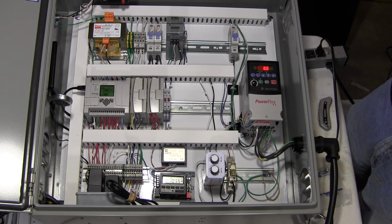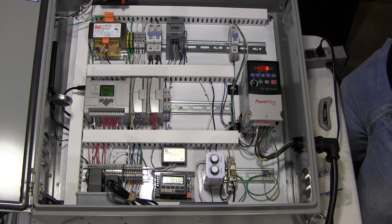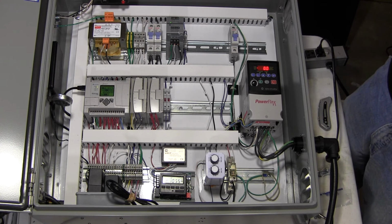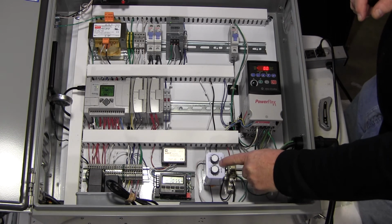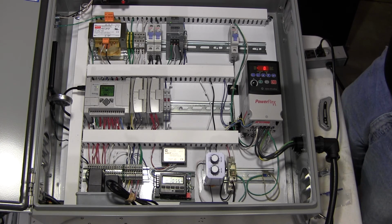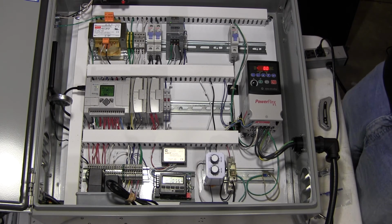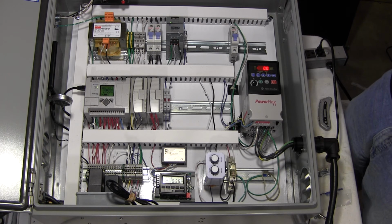If it goes too low, where someone shuts off the water supply, we don't want the pump to continue to run. It will shut the system down. It does try to restart itself each time through this timer here or this timer here. If it has an alarm, it'll shut down right away, wait through its time, and try to restart. At this point, there's no programming within this controller that says after 5 restarts, etc., shut it down completely. That could easily be done, but at this point, it'll just continue to try to restart.